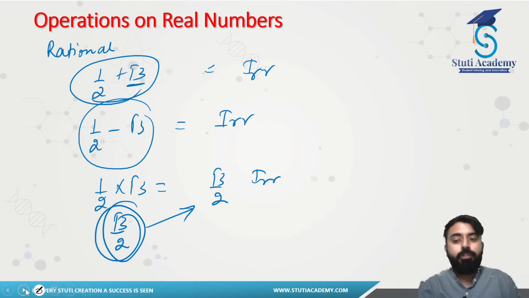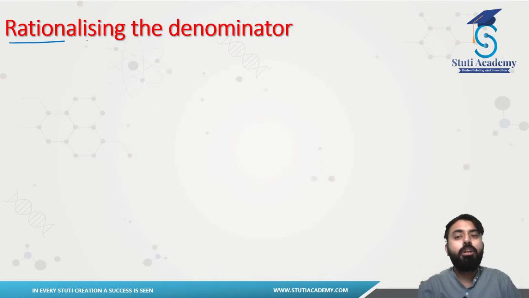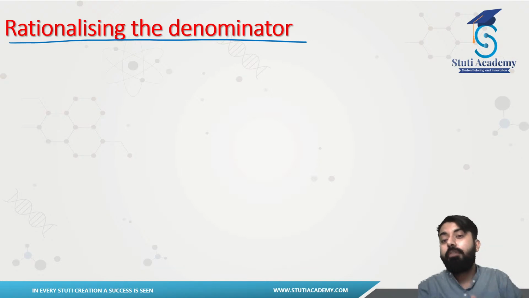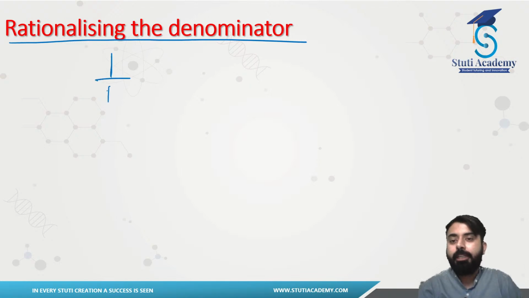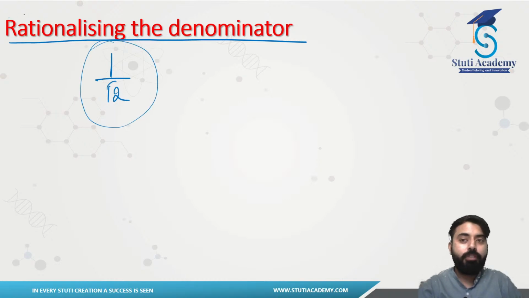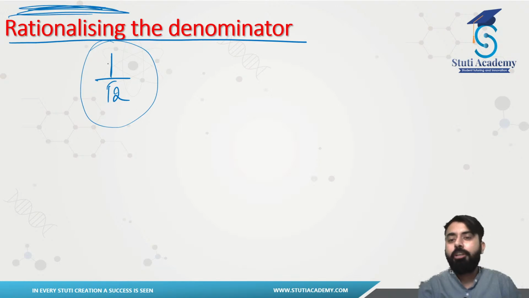Now we are going to shift towards our concept of rationalization. What is the need of rationalization here? Rationalization is necessary when you have to get, always remember, while you are operating with irrational numbers, you cannot leave your irrational as your denominator. Let's say after solving something, I end up getting 1 by square root 2. That cannot be left like this. This is not a healthy practice. So you have to rationalize that. Now what is rationalization? You just have to make your denominator whole.